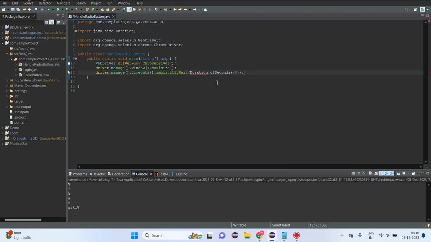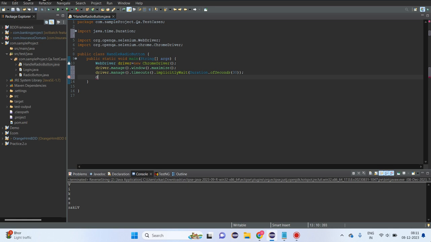Import Duration. Yes, we are importing the package of the Duration, java.time.Duration. Then we are using one application to handle the radio button, like we are using Facebook.